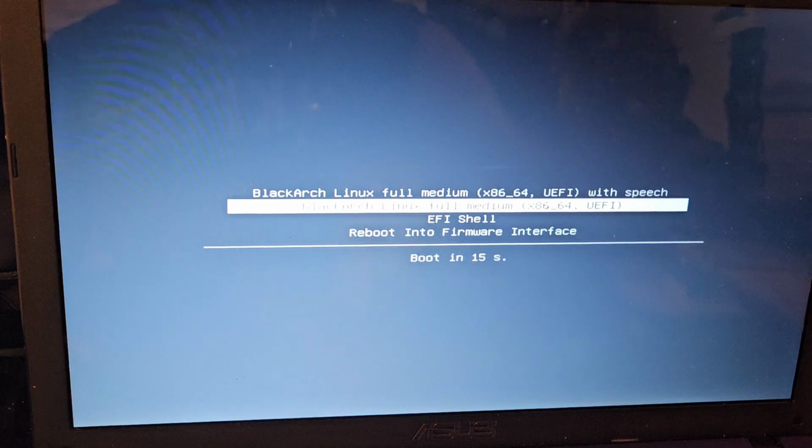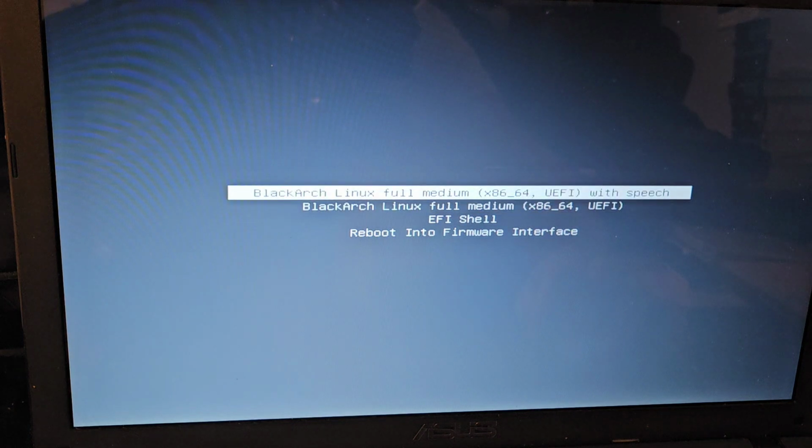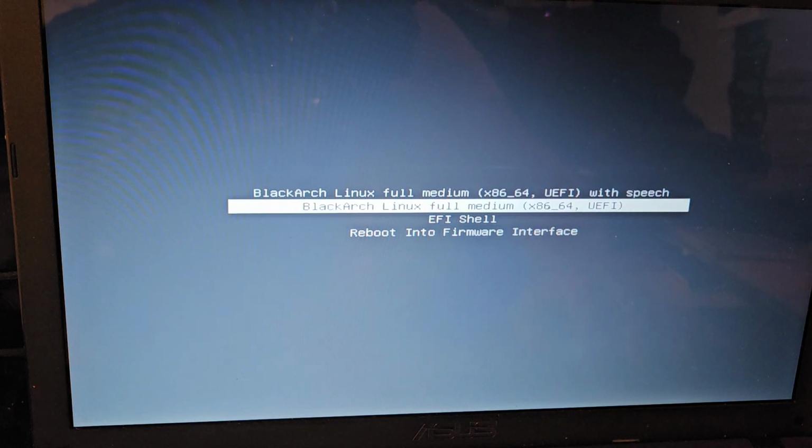And let's enter again. We'll just wait for this to boot into our live environment with a little bit of help. So we're going to want the second option on that one, BlackArch Linux full medium. And that's with UEFI. Just press enter, and that should take us into a live environment.